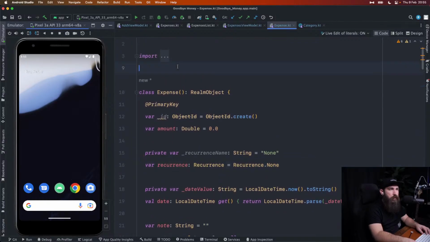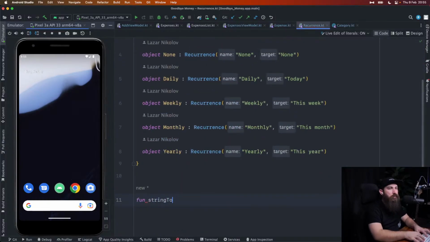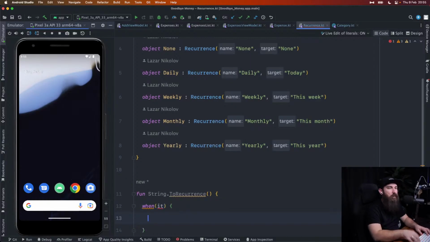We'll create a little function. String to recurrence. Okay. And instead of it should be this. We don't even need that, but when it's none, we want to return recurrence.none.